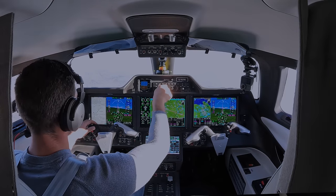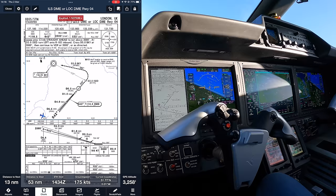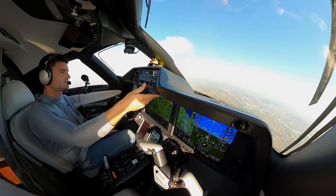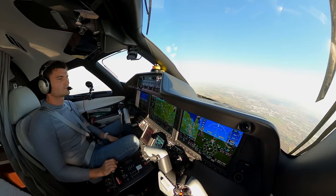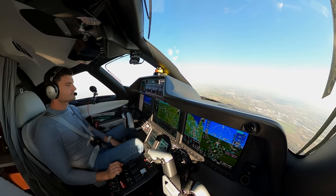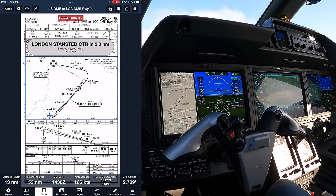Saxon Air 00 Zulu, left heading 050, cleared ILS runway 04. Left heading 050, cleared ILS runway 04, Saxon Air 00 Zulu. 050 set, approach, localizer and glideslope, speed looks good, below the glide. Just shallow off the rate of descent there. I can't see any traffic behind us. That's 1,000 to go. Still on the glide, expecting your rate of descent roughly around 850 feet a minute.